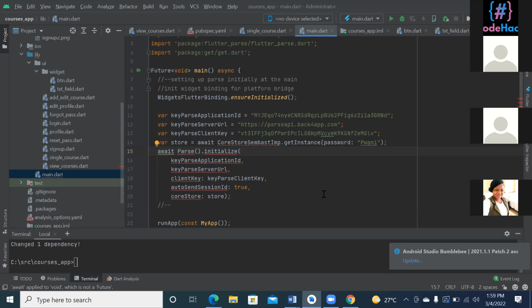Let me check. Oh, I resend the source code. Just a second. Let me compare yours with mine: after WidgetsFlutterBinding, let me see the implementation.